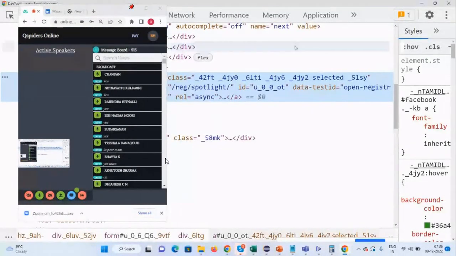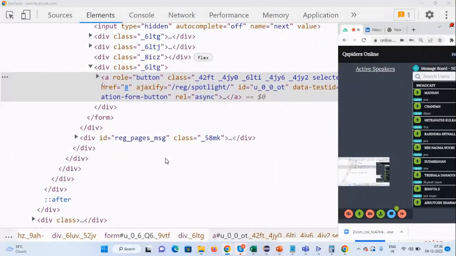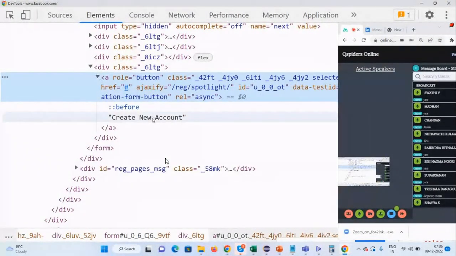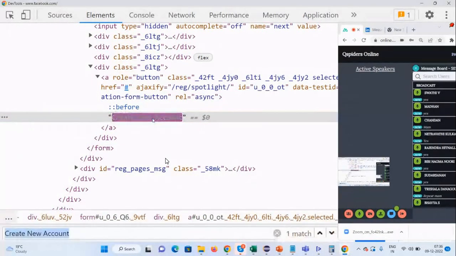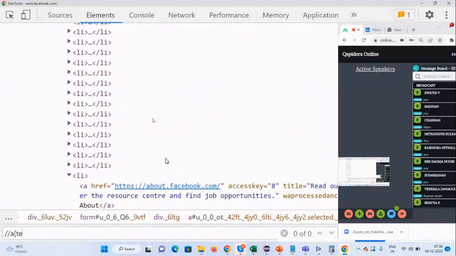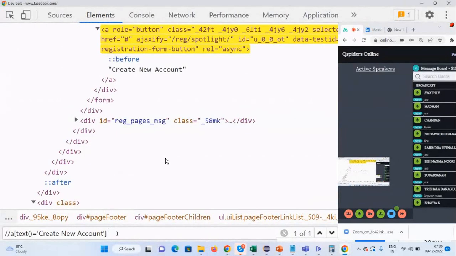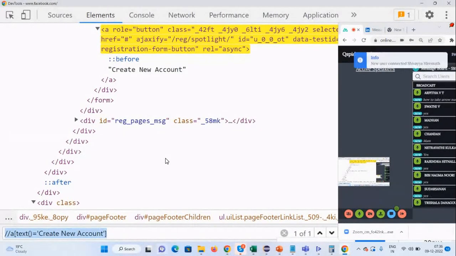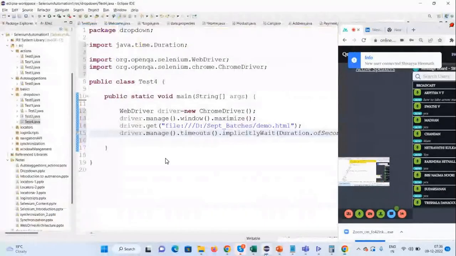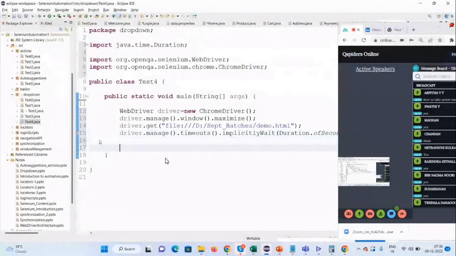Everybody understood? Okay, now what I will do, I will create an account, using a text function equals to create a account. Let me copy this. Let me write this.